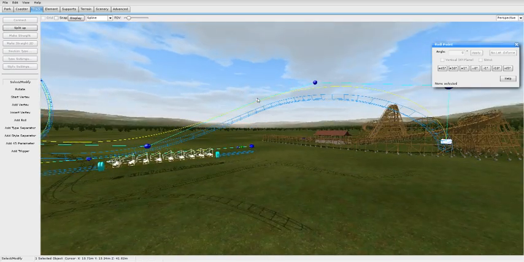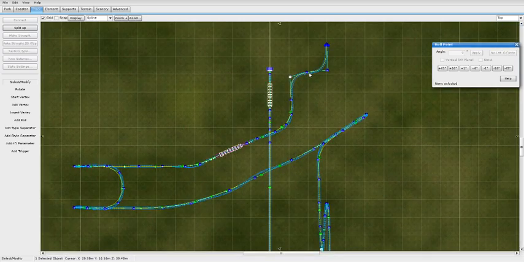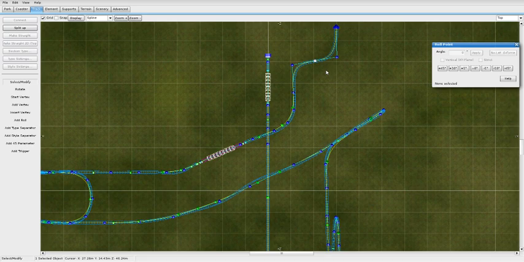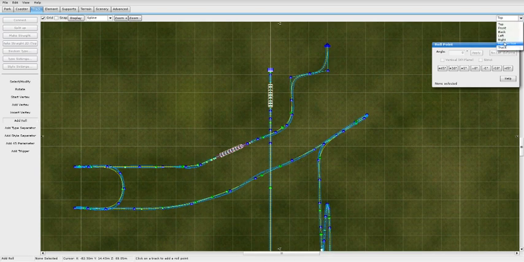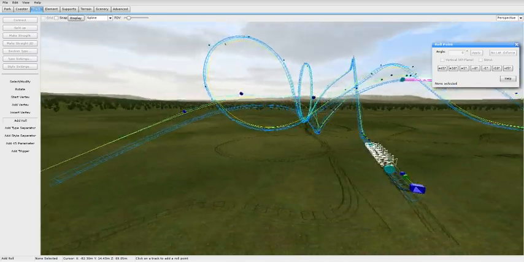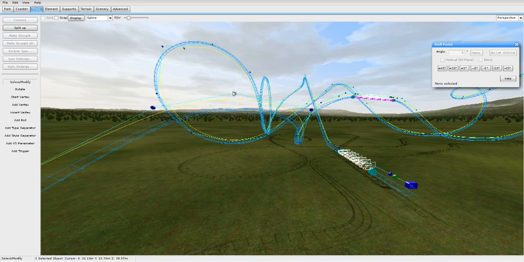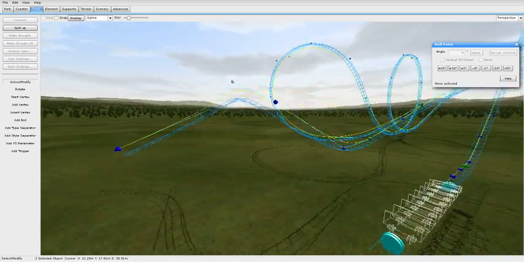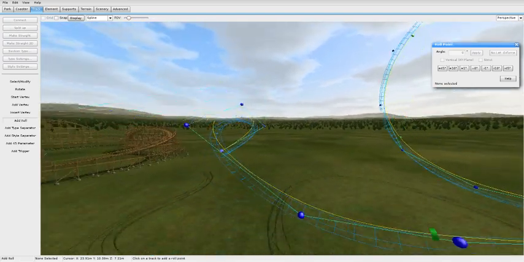Now, this is probably not enough vertices to make a good enough corkscrew, but we'll see. Let's go into top view and just make sure everything's nice and straight. Then we're going to add some roll vertices in again. Roll vertices are your friend. Use them as much as you can, usually. So make sure everything looks nice and symmetrical. That's what you want for a corkscrew. So that's pretty good. So you want to get this kind of shape.